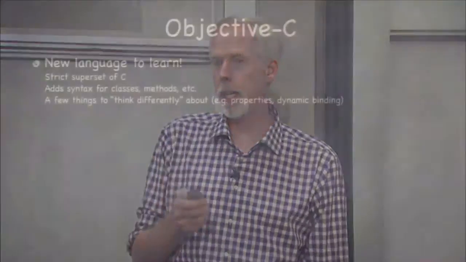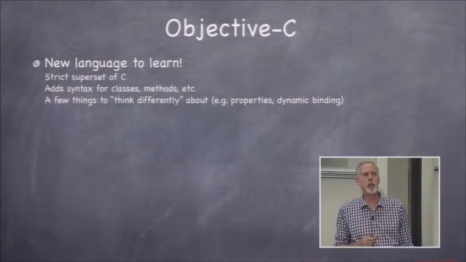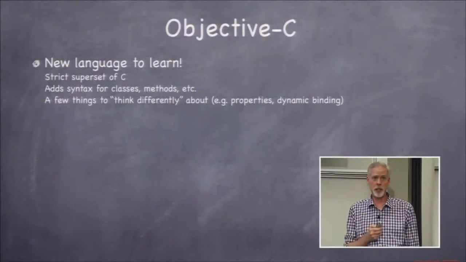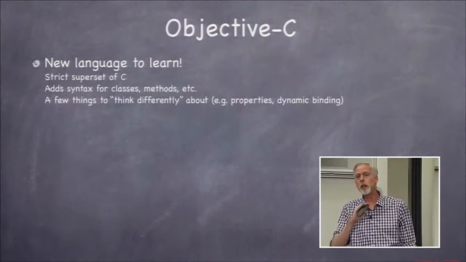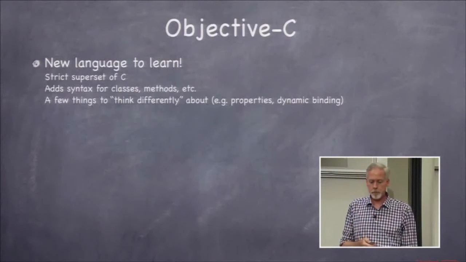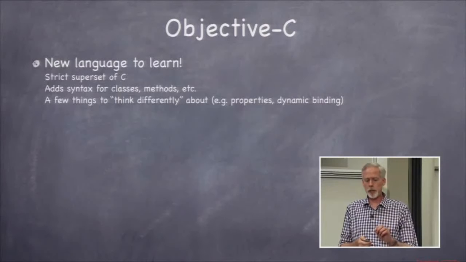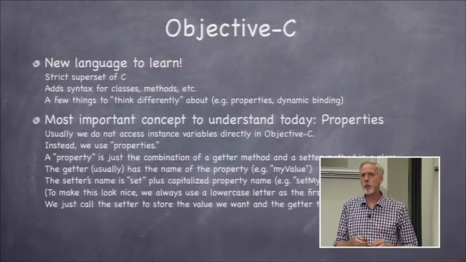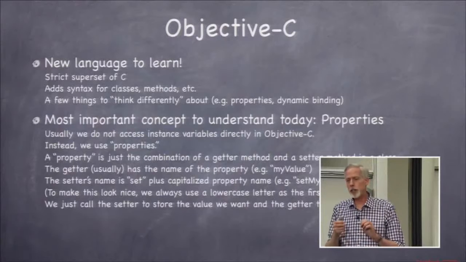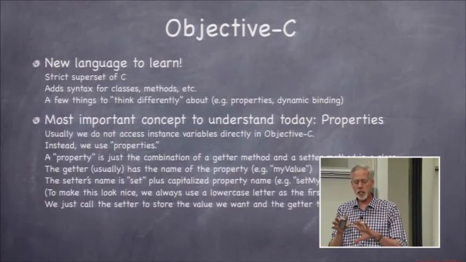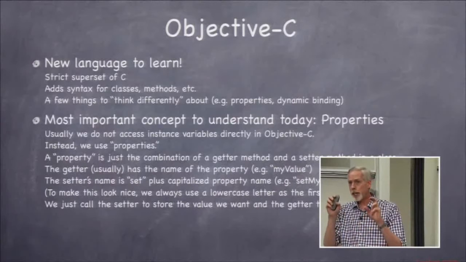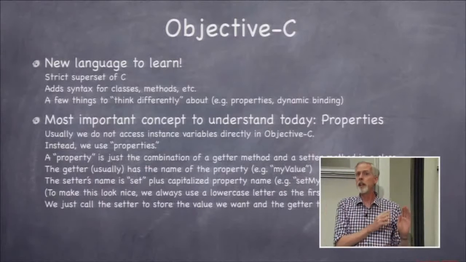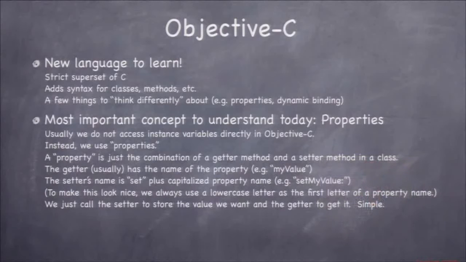No questions about that? All right, on to Objective-C. So Objective-C is a strict superset of C. So everything you can do in C, you can do in Objective-C. Okay? And we'll do a lot of C things in this class. We'll do a lot of object-oriented stuff too, but we're going to be doing a lot of C things as well. But there's obviously a few things that you want to think differently about because you have object-oriented stuff added onto a language. And we're going to talk about one of them today. In addition to showing you a little bit of the syntax, we're going to talk about one of these think differently things about Objective-C that's different than C++ or Java, which is properties.